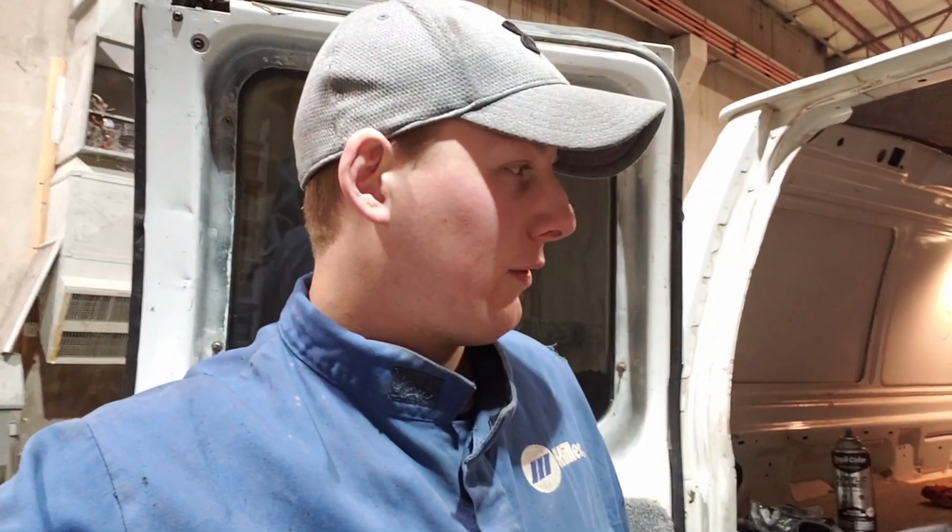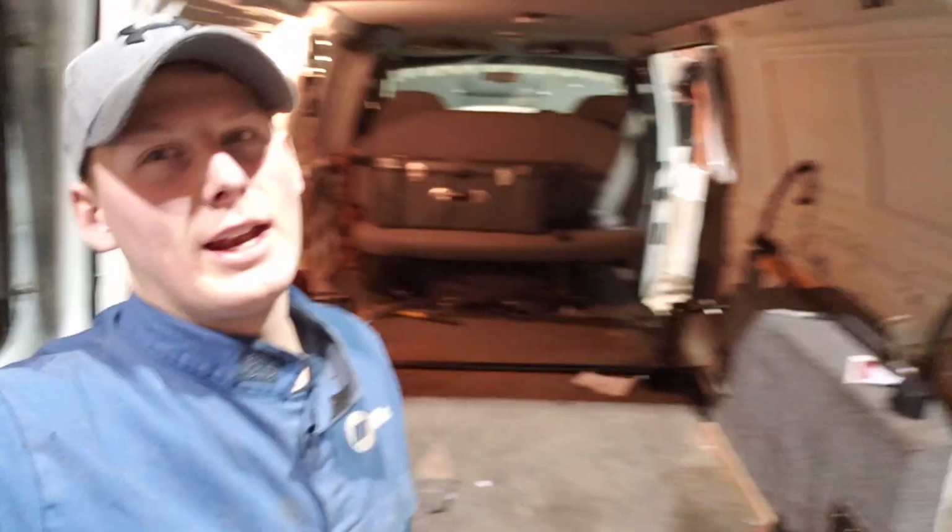I'm gonna try to self-tap those to the floor and then fill all the gaps with some sort of spray foam, just because it's quick, easy, paint it black, whatever, no big deal. Seals the gaps, does its job. So yeah, it's gonna look kind of like shit, but it's better than having water in there or going more extensive. So gonna send it with that, call it good.